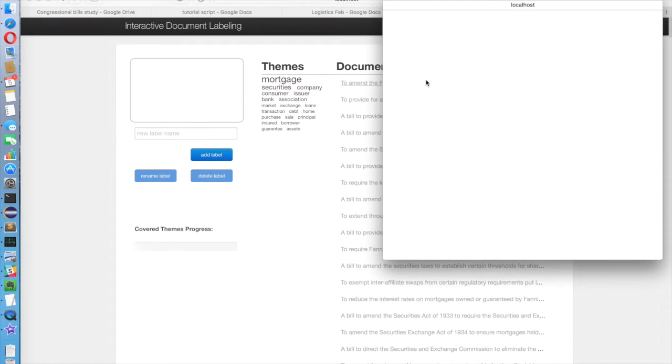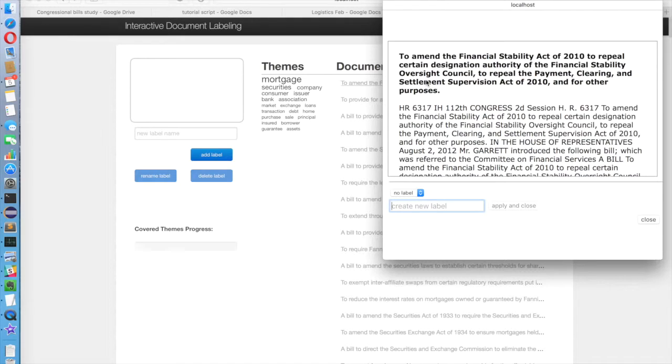Now, how are we going to create and choose labels? The topics or themes information are going to help us create and assign labels that explain the content of each bill. Now, let's look at an example. To see the actual content of each bill, we can click on the bill and the new window with the bill content will appear. The top part, which is bolded, has the most information about the content of the bill. After studying the title, if we still can't decide about the label of the bill, we can study the rest.